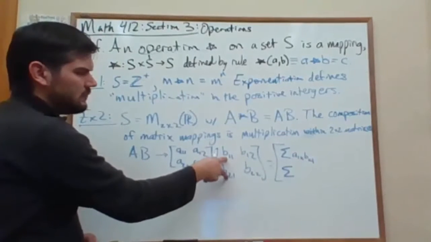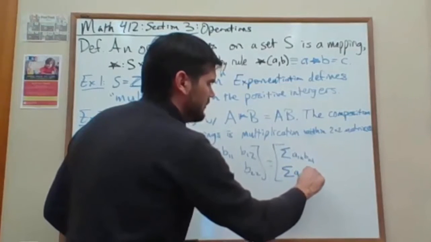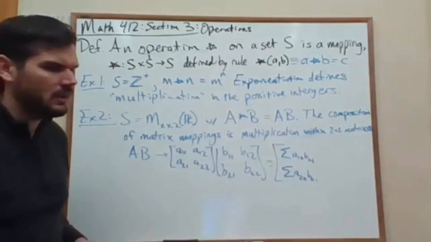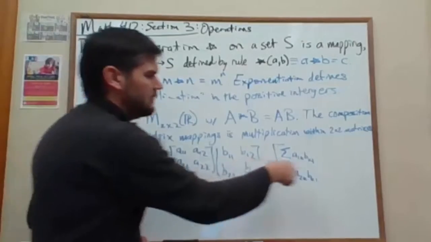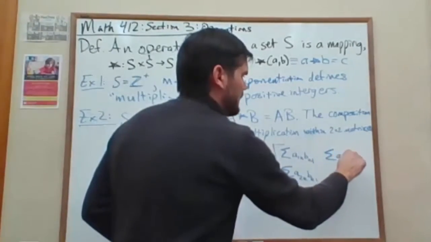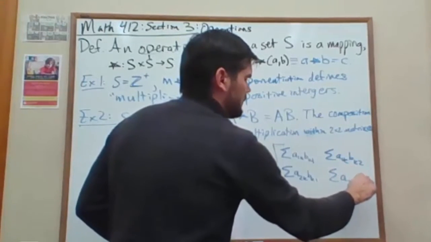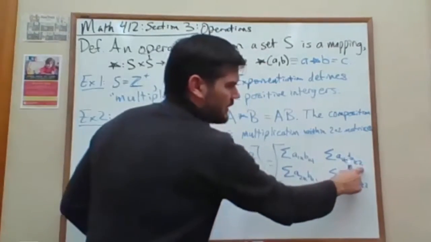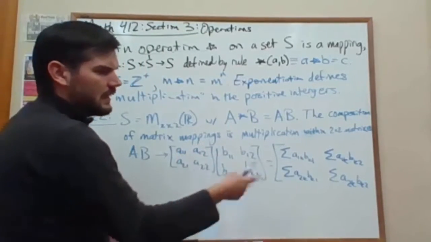Moving down, we dot our first column with the second row, so we get the summation of A2k Bk1. Those are our 2 dot products. And let me extend it over to dotting with the second column of B. That gives us a summation of A1k Bk2, and the summation of A2k Bk2. Again, dotting the second column, B12, B22, with either the first row or the second row.